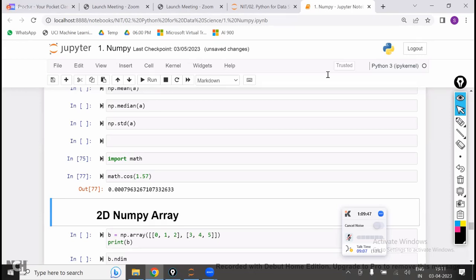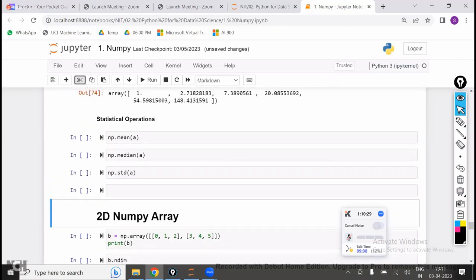Whether this cos function was created using radians or degrees, no one knows, and no one is going to remember. Mathematicians will remember. Data scientists will never remember this, because we never came across cos theta in our entire life as data scientists. We don't work on trigonometry, we work on linear algebra. So trigonometric functions are not required for us. If it is not required, why do I have to learn that? Simple. Clear, guys?